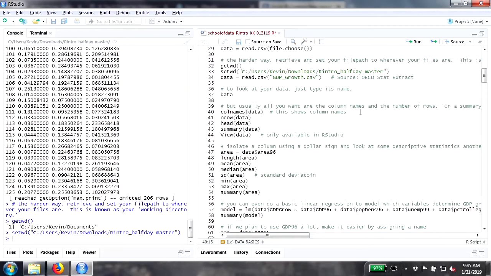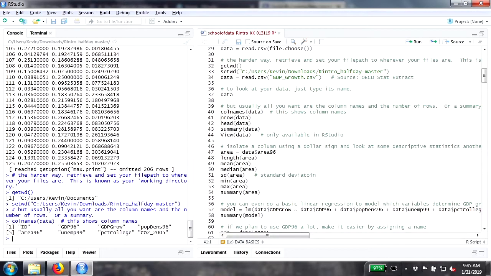Line 40 here is pretty useful. Column names. There's a command called colnames, which stands for column names. And if I put in parentheses behind it the name of my data, which in this case is just data, I can run this, and I'm going to get the column names of my data.